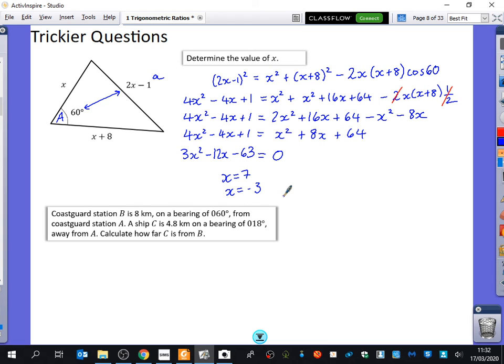No, we can't put both values, can we? Yeah, because this one here is telling me I can't have a negative 3 here, but x has clearly got to be greater than 0, so x is equal to 7. Okay? So that's the kind of amount of algebra you might have there, where they've taken the cosine rule and used that as a vehicle to look at your other algebraic manipulation techniques and your idea of solving quadratics.